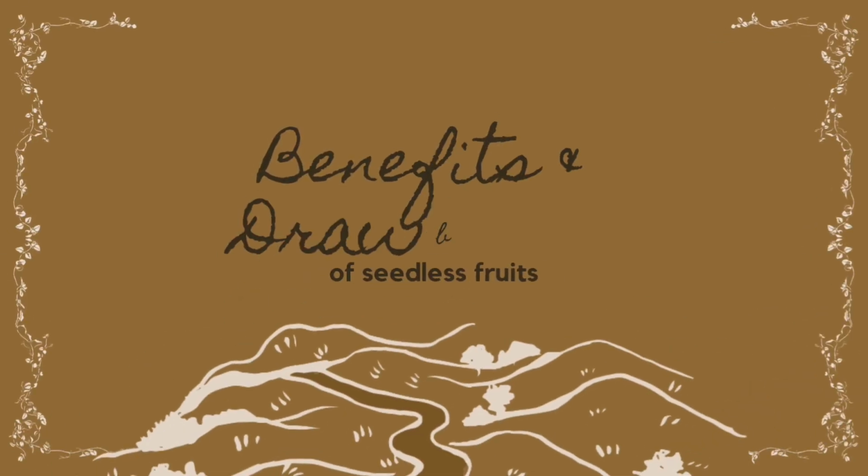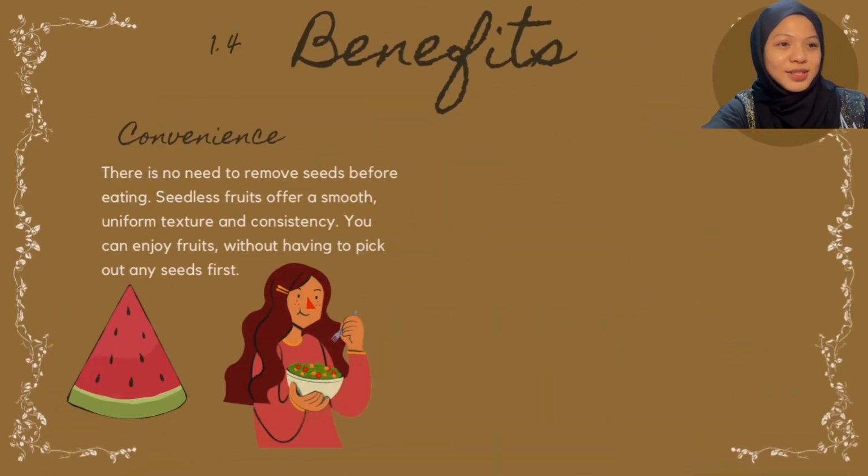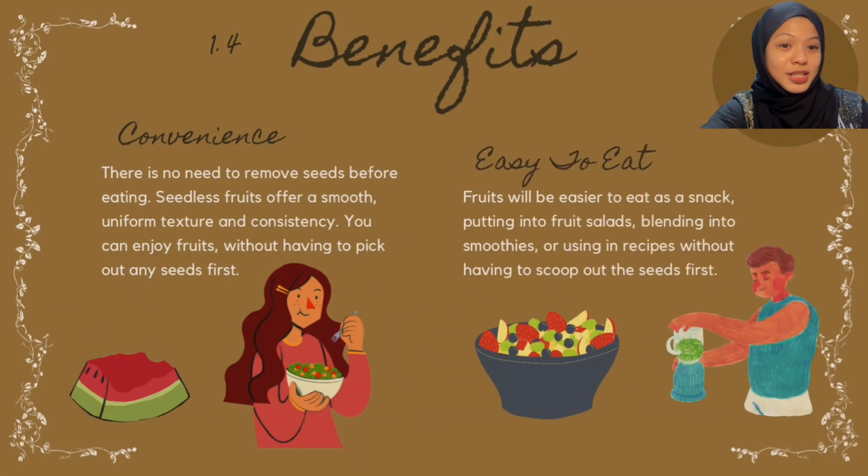Here are the benefits and drawbacks of seedless fruits. There are some clear advantages of seedless fruit varieties. The main advantage is convenience. There is no need to remove the seeds before eating. You can pop the seedless grapes right in your mouth and eat slices of seedless watermelon without having to pick out any seeds first. Second one, it is easy to eat.